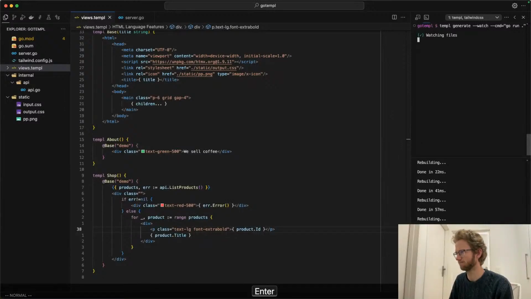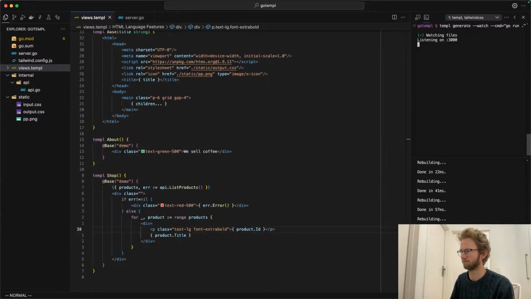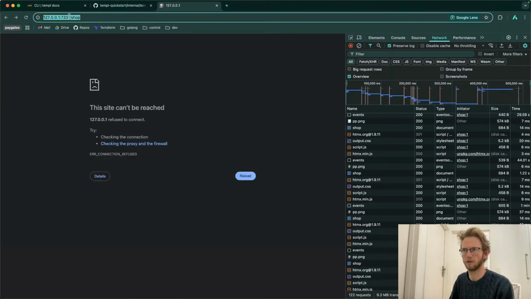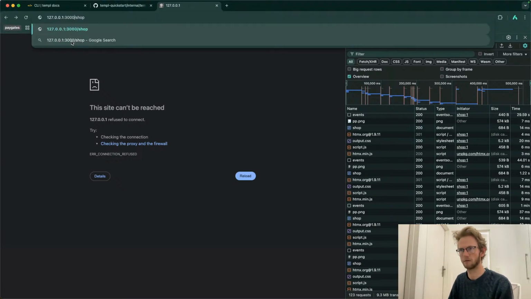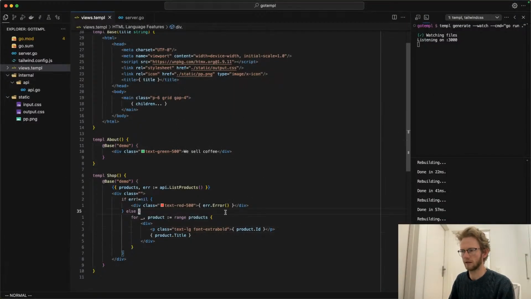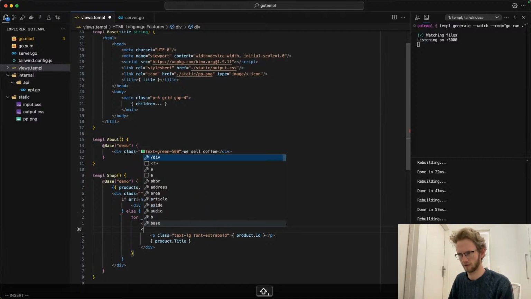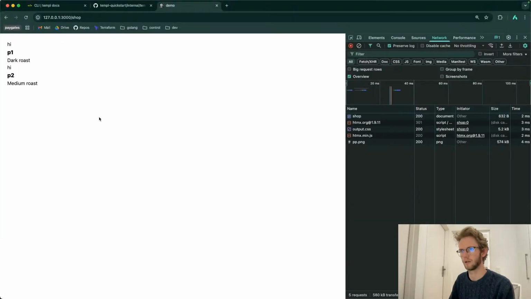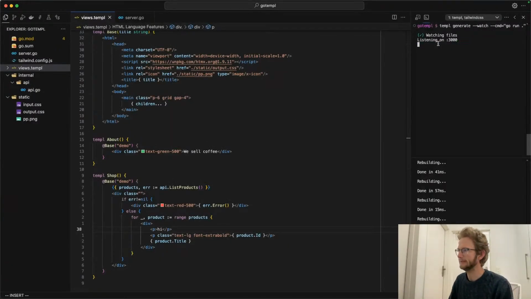Let's see. Oh, well, now I need to go to the original port, 3000. Okay. So now if I save something, like I add a B, I, okay, so I won't see it here until I reload it, yeah. Okay, but it doesn't restart the thing. That's a bit annoying.